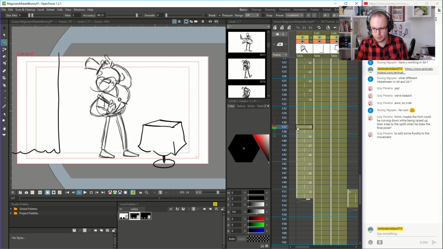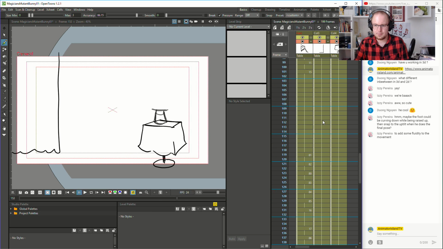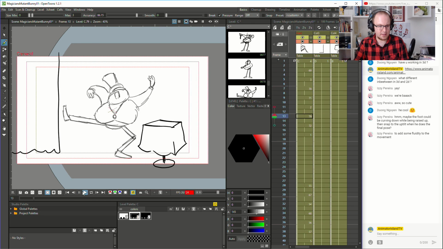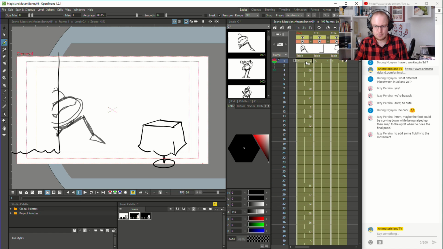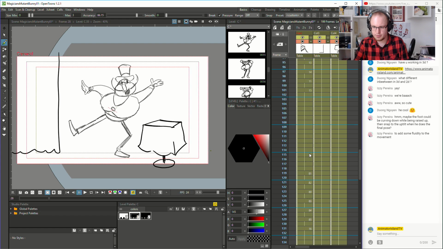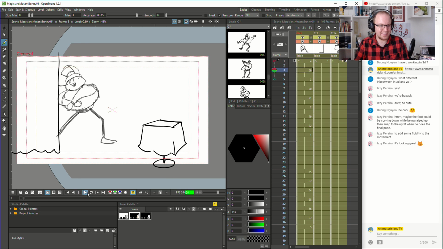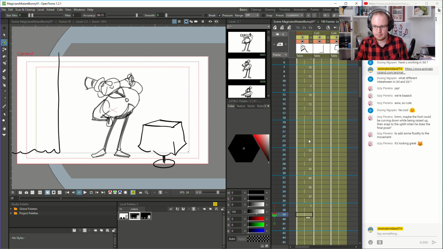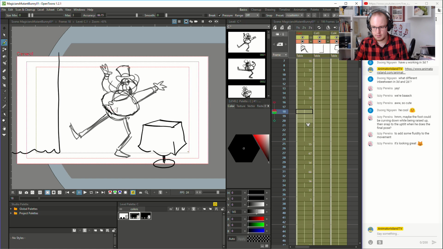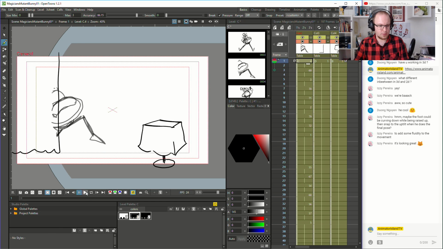Maybe this pause can be even shorter. Yeah, I do like that he has a so far I feel like the poses are really similar, and this is the same, so maybe we can even bring all those closer together. Izzy says it's looking great, thank you. Okay, let's make this pause shorter and this one longer, so we have a more interesting rhythm.